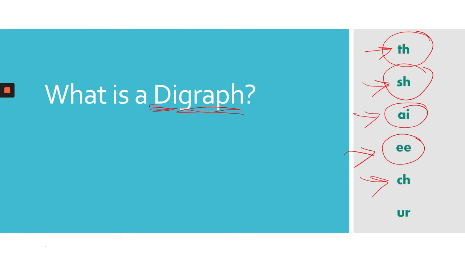And then down the bottom here, I've got UR, which is just one example of an R-influenced vowel. So R after another vowel, AR, ER, IR, UR, OR, all of those vowels can have R after them, and it changes the sound of the vowel. And so we call them R-influenced vowels because R influences the sound that we hear, but they are also digraphs as well. They are a digraph with a vowel and a consonant, making one sound, that sort of thing.